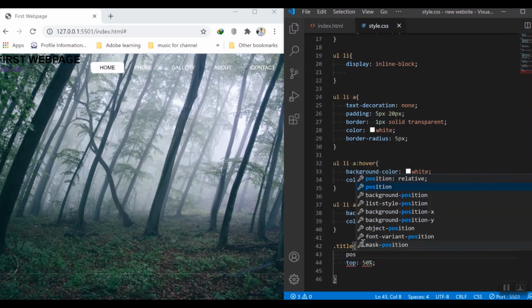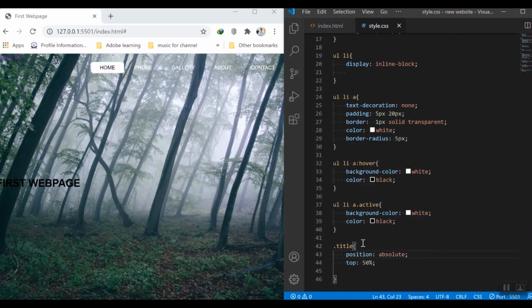Alright, there's a difference between positioning as absolute and relative. We will be having a detailed discussion on that later on. Since it is using 50% of the height of the web page, let me give it a position from the left, which would be 50% as well. In this way it is centered, but it's not totally centered.